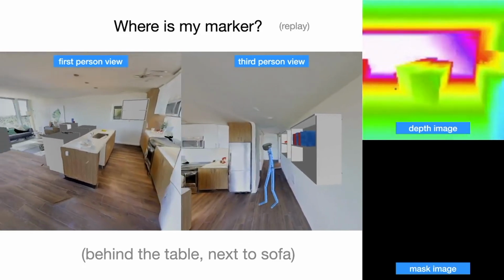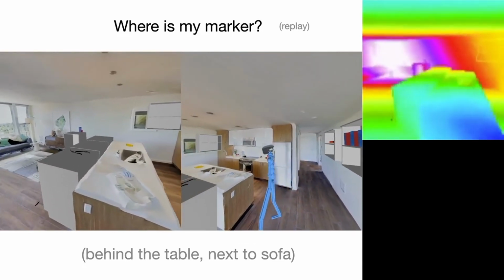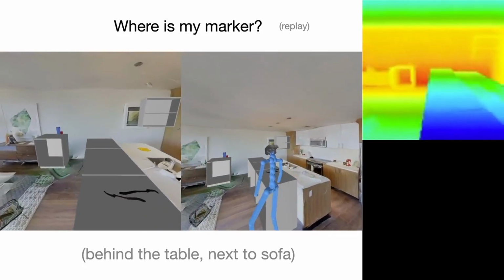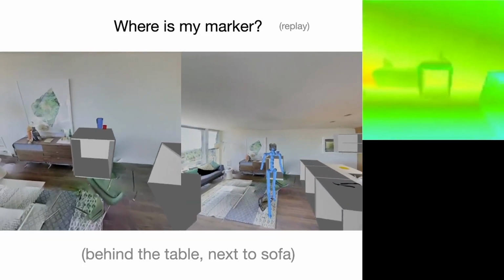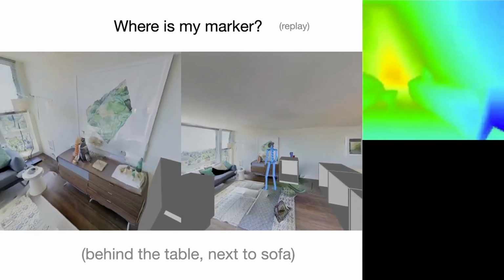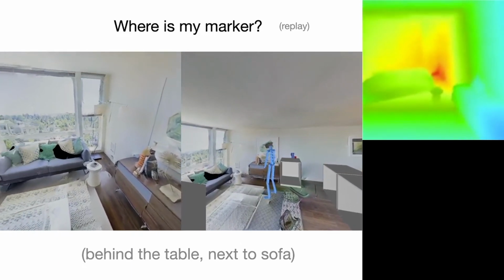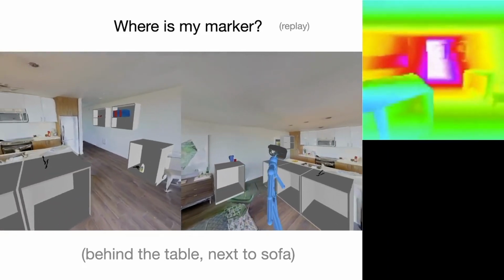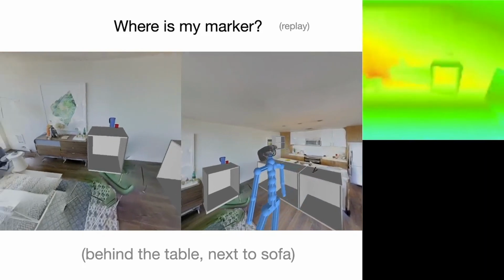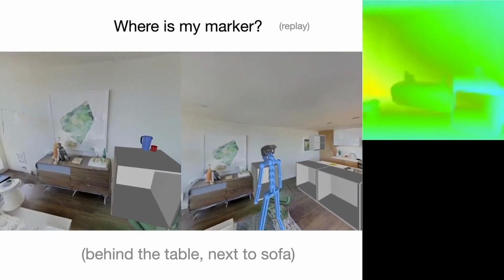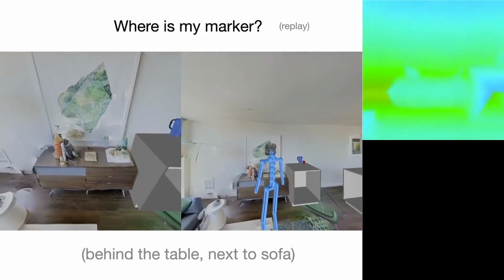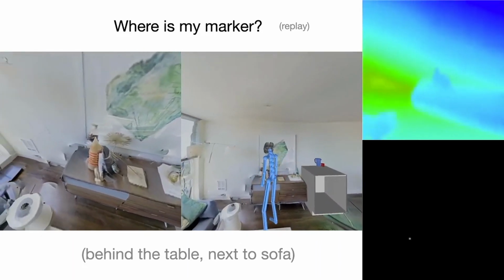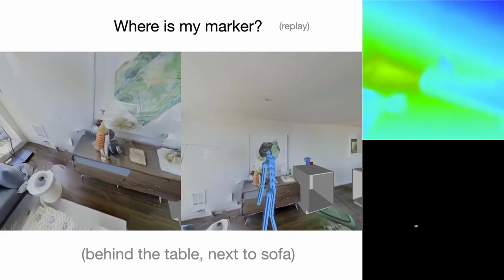We will rewatch the same trajectory again. Pay attention to how on the right bottom, the character can see the mask of the object. It gets close, and then it gets out of the view. It turns around, looks for the object in the whole environment, and then comes back because it sees it again. As you might notice, the character didn't really need to go around because it already saw the object, but because our agent is memoryless, the agent forgets that the marker was there.